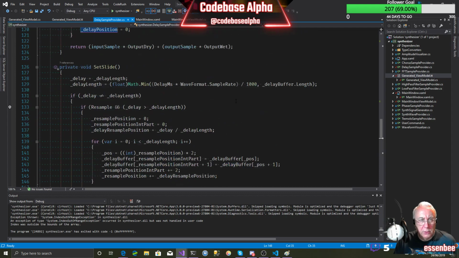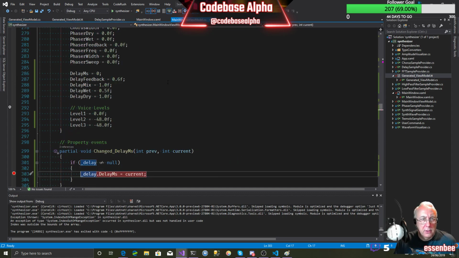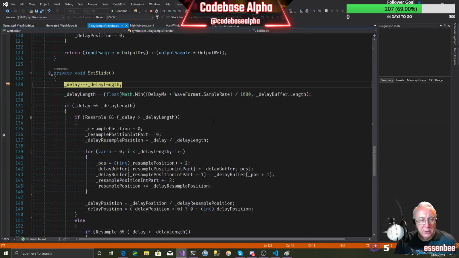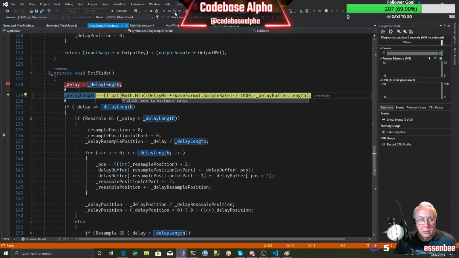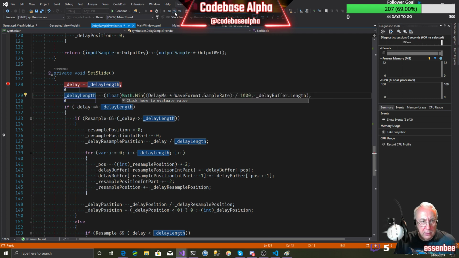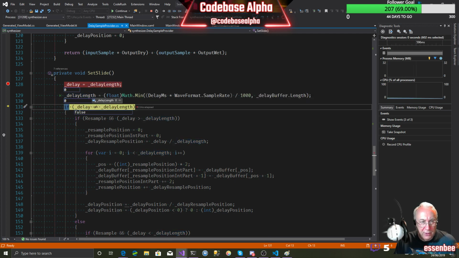Okay, this is interesting. So we're recalculating on set slide. Let's pop a breakpoint in set slide. And we'll remove that breakpoint. Start up. Set slide's probably the thing that's at fault here. So delay length is 0. Delay length is going to be the result of that, which is still 0.